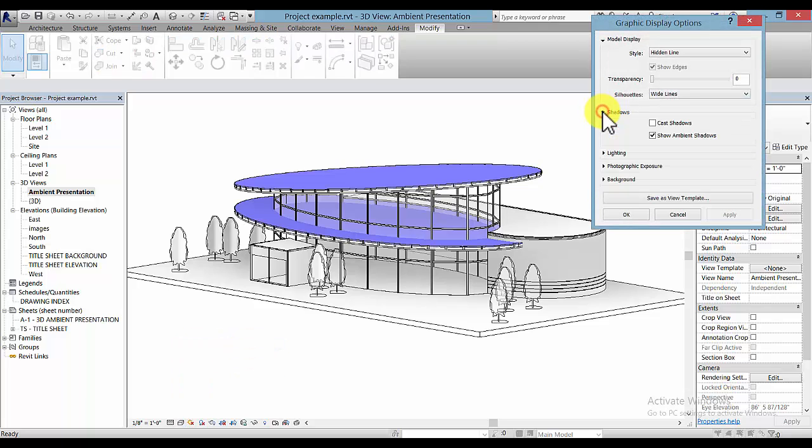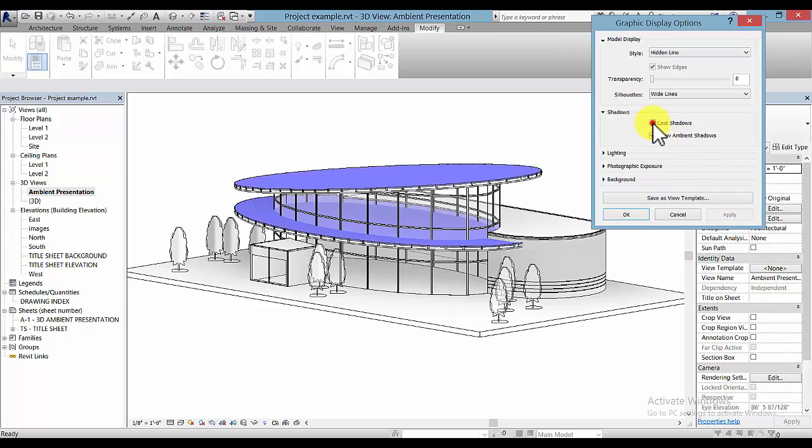Here under shadows, we can show ambient shadows. These are those soft shadows that show up at some of the corners and become a little more realistic than the cast shadows. So if I take the check mark out of Show Ambient Shadows and apply, you see the hidden view, and now putting the check mark back in and picking Apply, you see how it gives that soft shadow.